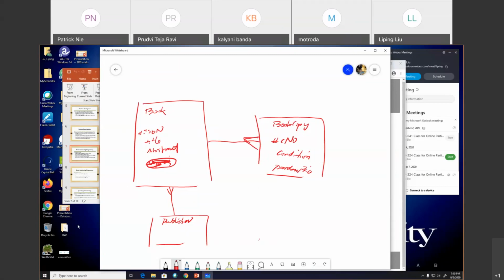Secondly, this is not a regular object. It's a weak object. So we use this little bar to indicate that it's weak. So what does that mean? That means that this book copy cannot be uniquely identified by itself. Does it make sense? So for example, I have one title, database management, and it has copy 1, copy 2, copy 3.